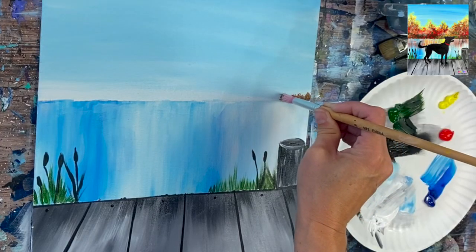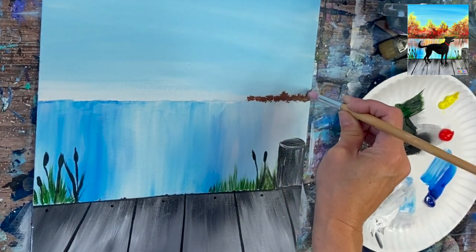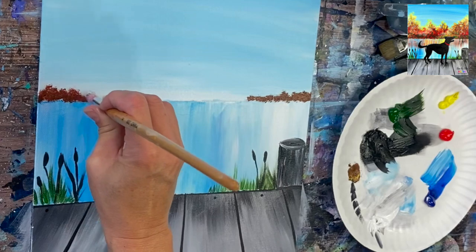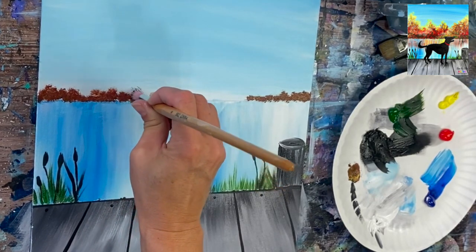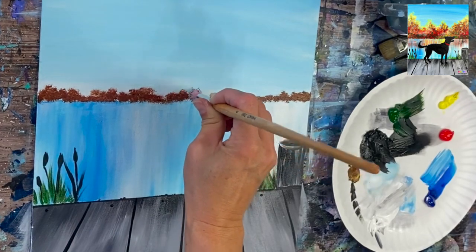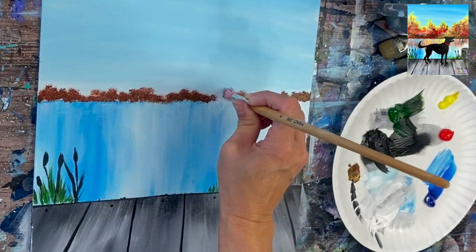And then take your brush, and you're just basically dotting, making little clusters of dots, and you're just creating a very flat sort of area above the horizon line. We're not painting any of this below that line, so none of it should be going into the lake. It should all be above. If it's overlapping a little bit below that line because you're basically dotting circles and a part of that circle kind of goes under the line, that's okay. Just try to get everything kind of building up above that line.